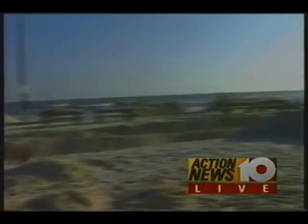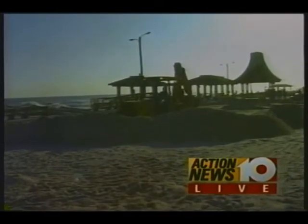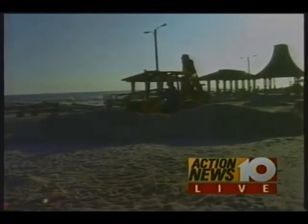We've heard that there is a possibility it could be postponed. There is a possibility it could be moved to the state park just up the road, and there is a possibility that they could get this entire area cleaned up in time to hold it right here. One of the other concerns is the pavilion, which, Bob, you were talking about. You can't really see it. It's off in the distance. I mean, it was pretty much torn to shreds.